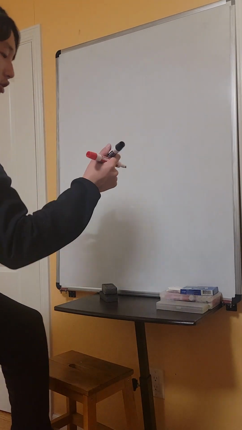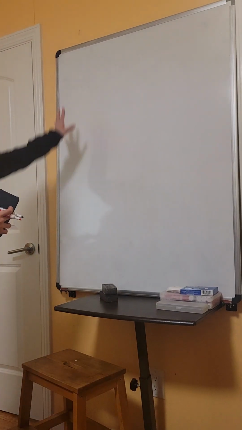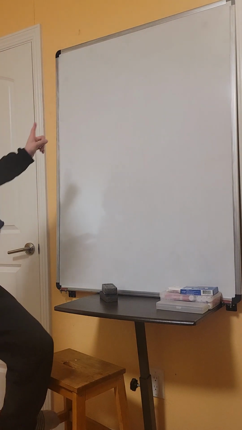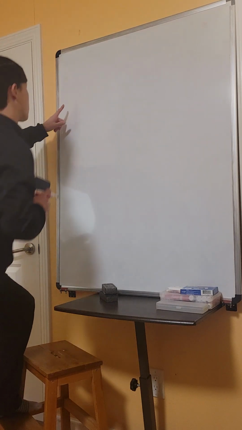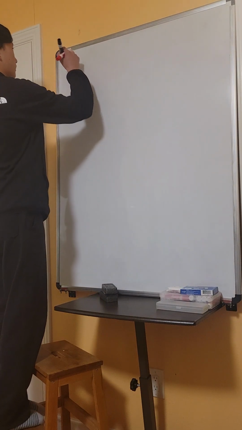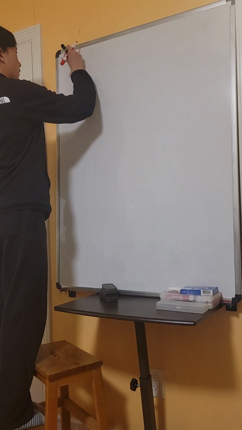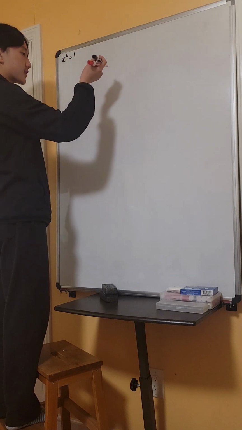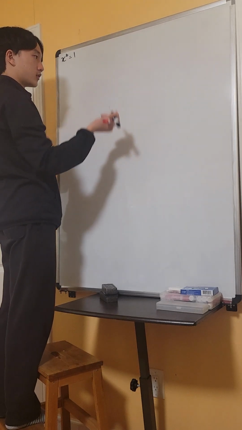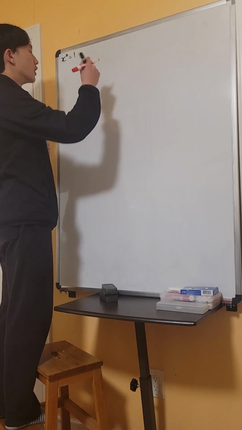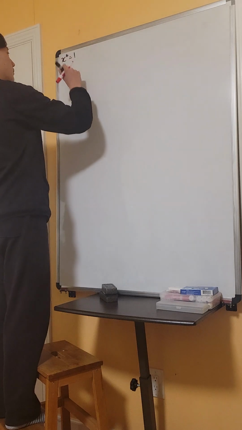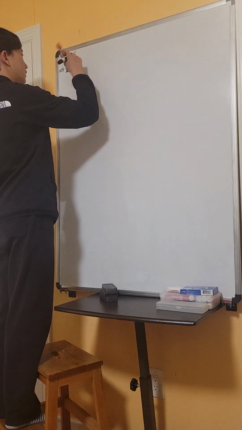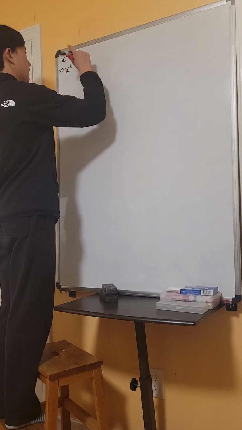6th roots are actually easier since, well, 5 is prime, so you kind of have to factor it and do weird things to it. 6 is not, so you're able to factor it in a variety of ways. So, let's do x to the 6th power is equal to 1. These are the 6th roots of unity. Don't take the 6th roots on both sides. You're going to lose 5 solutions if you do. Let's rewrite this by moving the 1 over. You get x to the 6th power minus 1 is equal to 0.